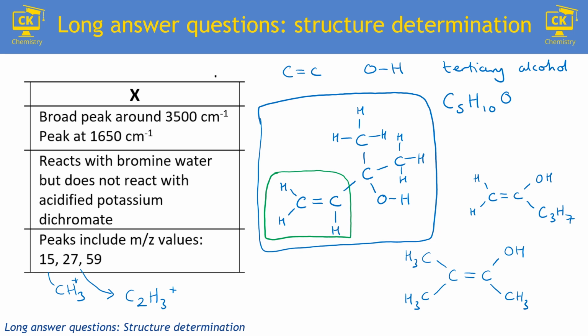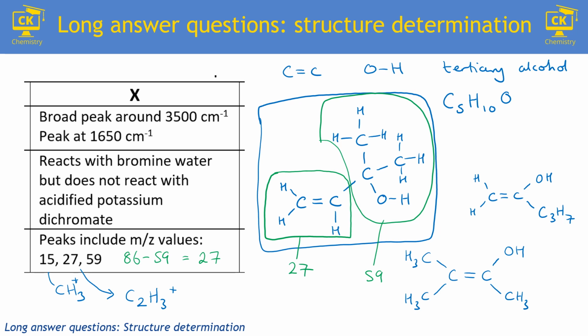When we get a large number like 59, the best idea is to look at the mass of the whole molecule. The whole molecule weighs 86. If I do 86 take 59, then what I get is 27. And so basically that other section of my molecule is the one that weighs 59. So that's the only isomer that will break up in that way and give those fragments. And so that's my final bit of proof that that is the correct molecule.